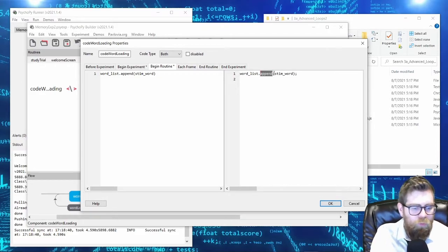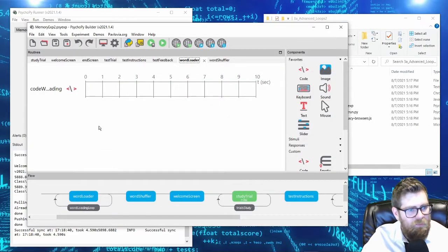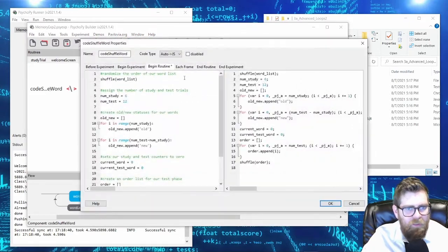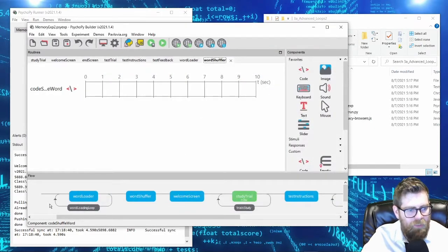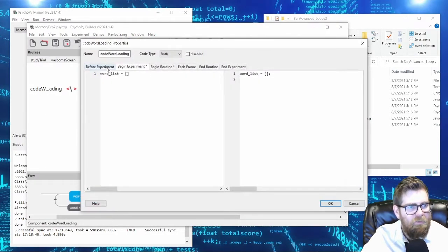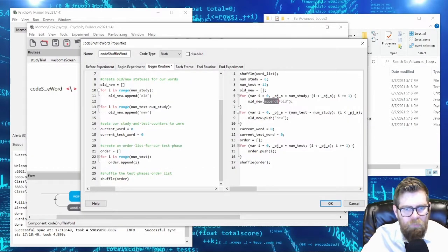So coming back to our code here, in the cases where we have an append statement, this has to be changed to push on the JavaScript side. And again, in our advanced first experiment video, we looked at doing this. So I'm not going to go through all the steps of fixing everything because we've covered that quite well. We also do have to define shuffle at the beginning of the experiment for the JavaScript side. And I missed a push right over here.